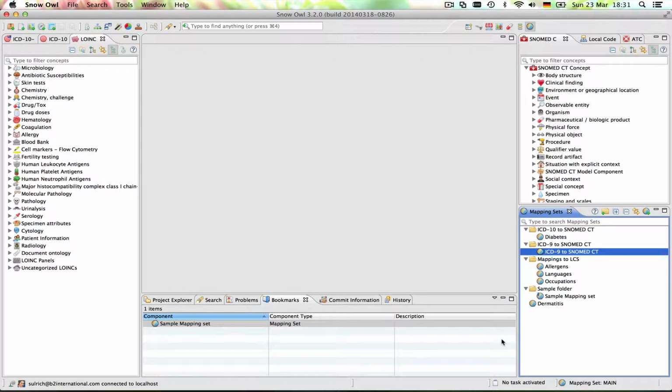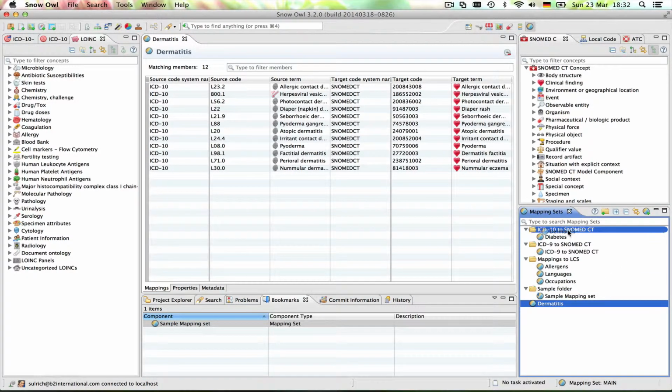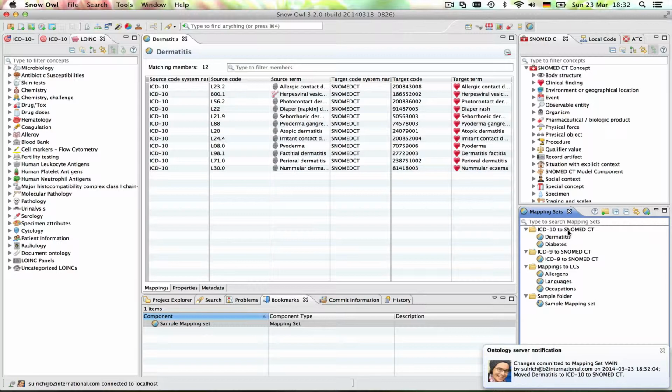Okay, and here is the new mapping set that we just imported, and we can see it's an ICD-10 to SNOMED CT mapping set, and if I wanted to, I could move it here in my ICD-10 to SNOMED CT folder. So when you're importing a mapping set, it's always here as a first level mapping set in the hierarchy. So much about importing.